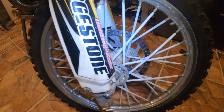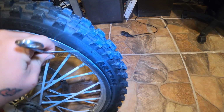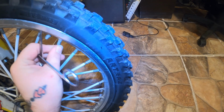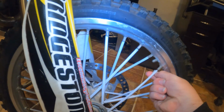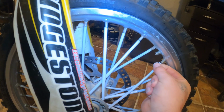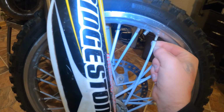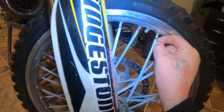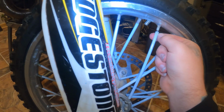All right, guys, so we got the media mod hooked back up to the GoPro, and we're going to start removing the skins from the front rim. See, I don't think I did a video on me doing the spoke skins for the pit bike, so this is gonna be a little hard.